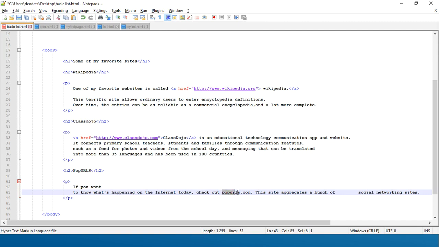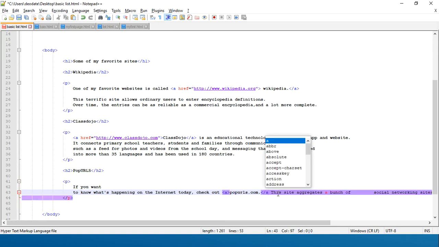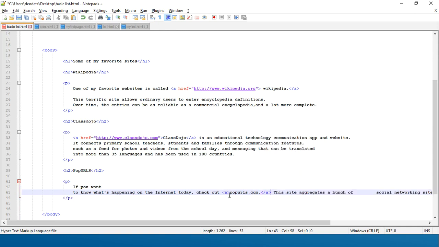I want purple.com to be linked, so I'm going to add the anchor tag. I'm going to put the closing tag, okay, and I'm going to put the href attribute. href equal quotation mark.